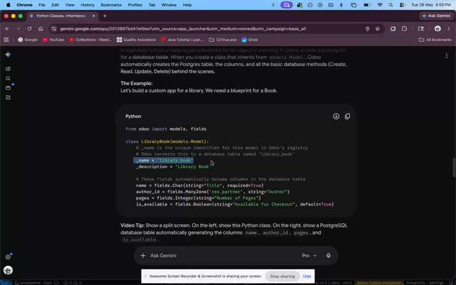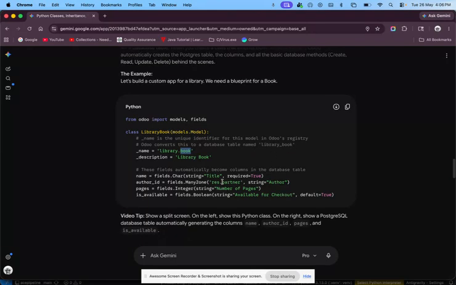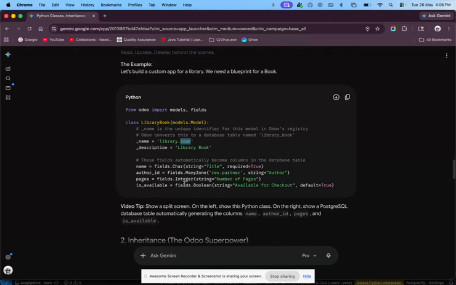When the module is installed, the dot will be replaced by an underscore. Here you can see Odoo converts this to a database table name, library_book. Inside that table the fields will be name, author, pages, and is_available.